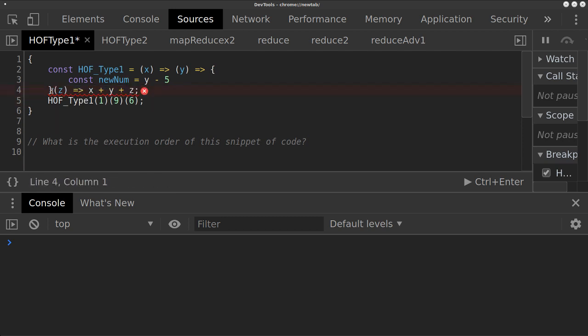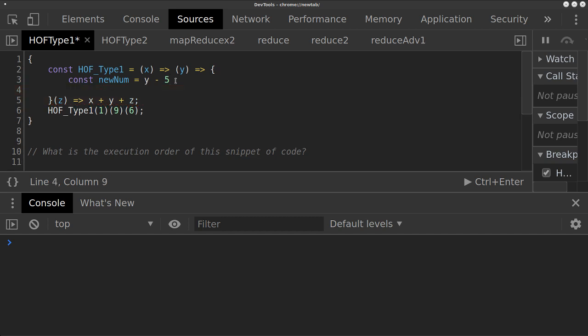That's fine, and then we return a new arrow function. Where do the brackets go? So we return all of that. And then we can use new number instead of y, or we can add both of them if you want. Have I misinterpreted your question, or did you mean something like that?